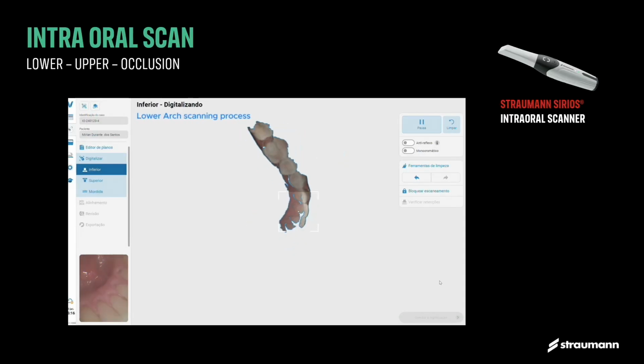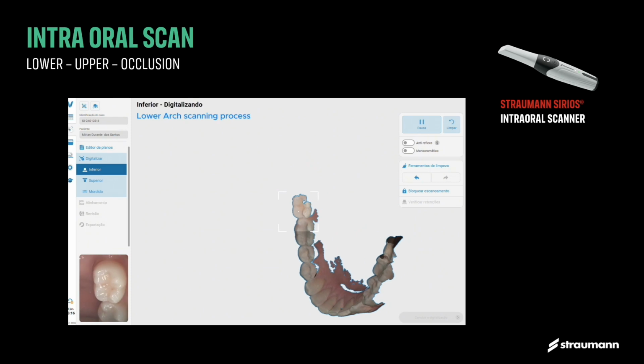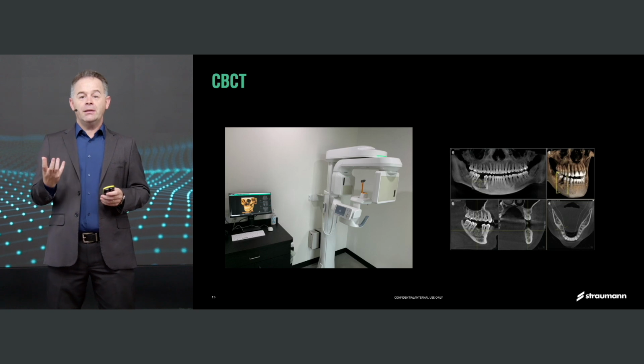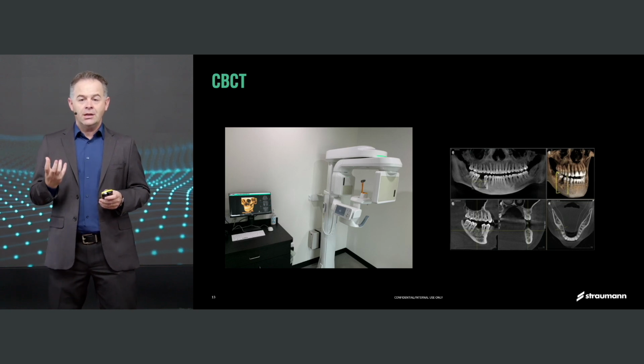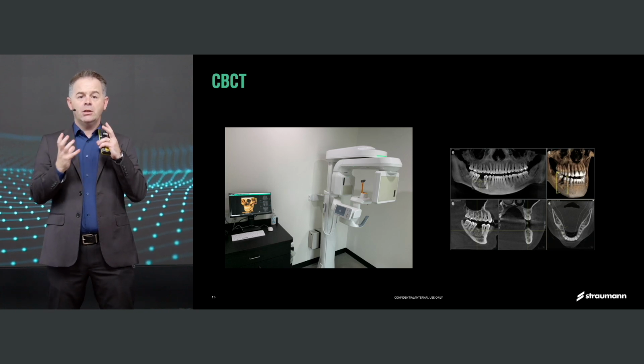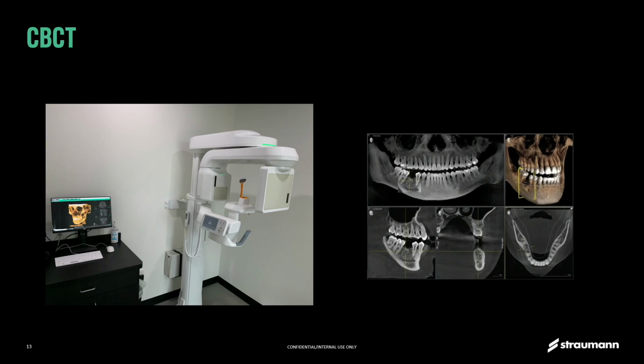And then we move to the data acquisition. It's really important that you collect all information possible for a more precise planning. The next element necessary for the data acquisition is the CBCT. The CBCT will give you all the bone information, all the anatomical information that in combination with the scan file that you just collected previously, this will give valuable information towards the planning.